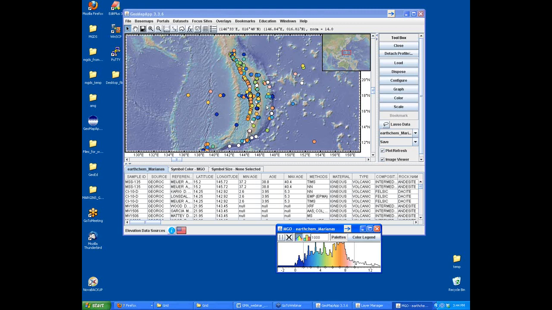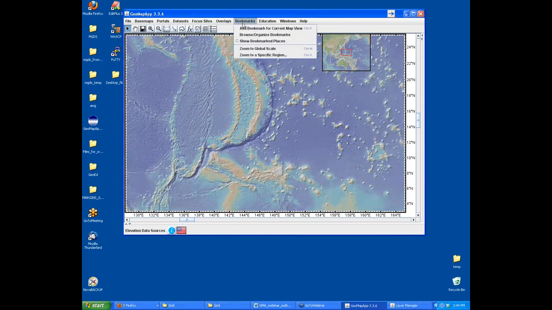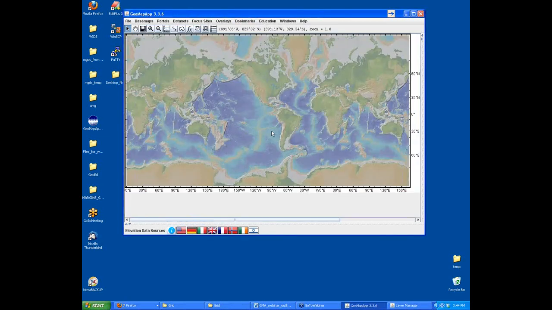Okay, so finishing with the examples of how to import data, I'll close that and go back to the world view by going to Bookmarks, Zoom to Global Scale. And now we're going to explore the portals. So let's open the portals menu.